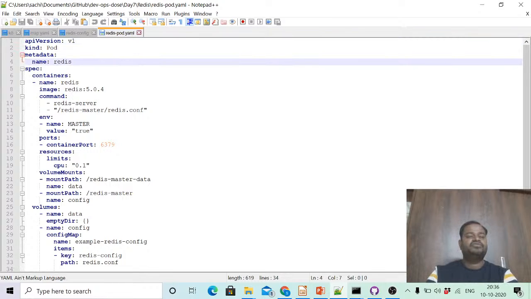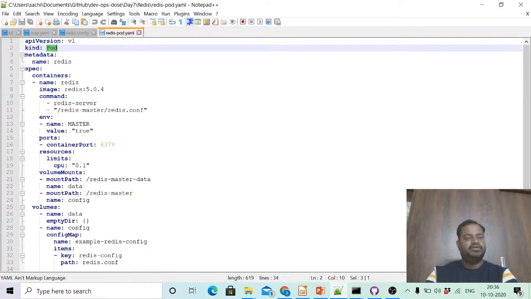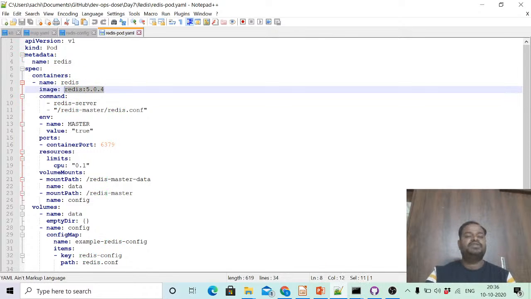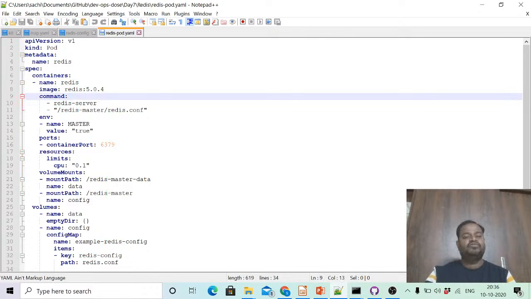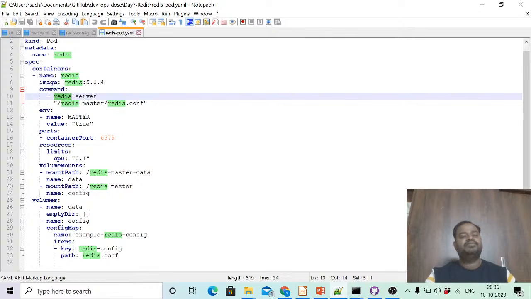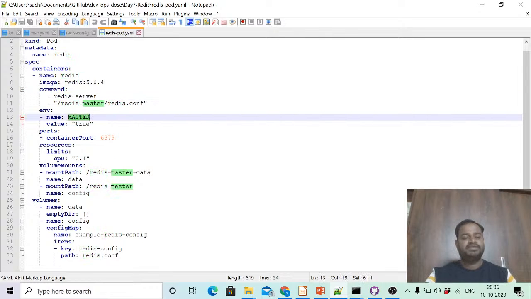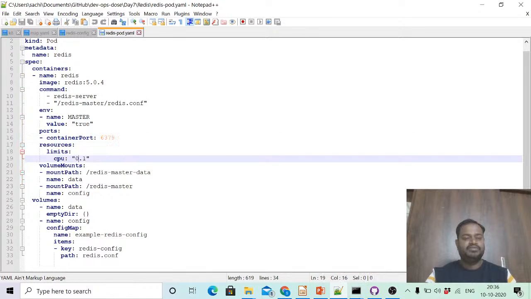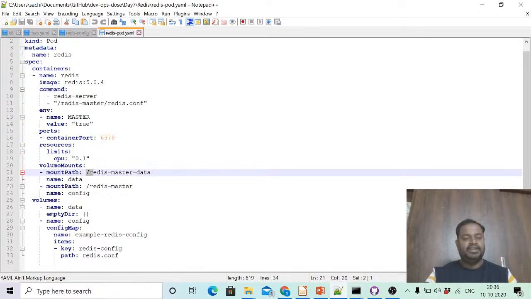As you know, we are going to spin a pod and specify the name as Redis cluster, and then pull the image Redis 5.0.4. This is the command to start a Redis cluster, and these are the environment variables. This is the master node, this is the port on which it is running, this is the CPU limit you are giving, and this is the volume mount.